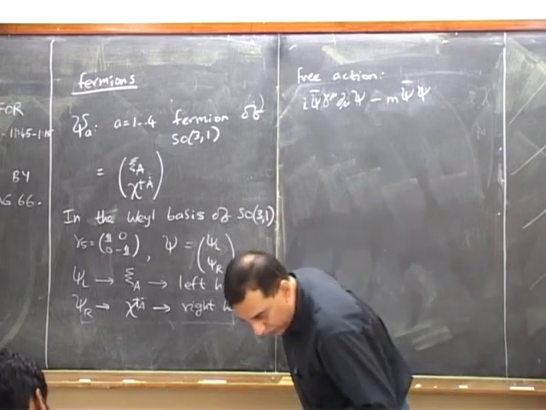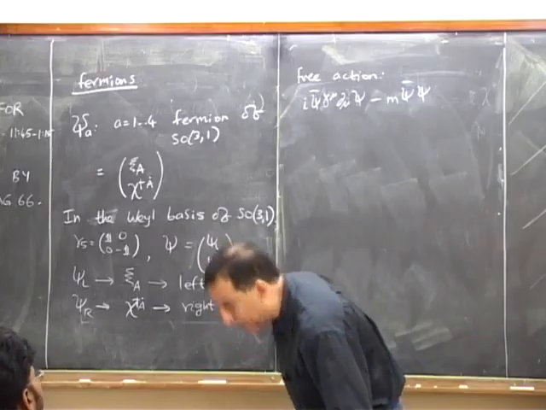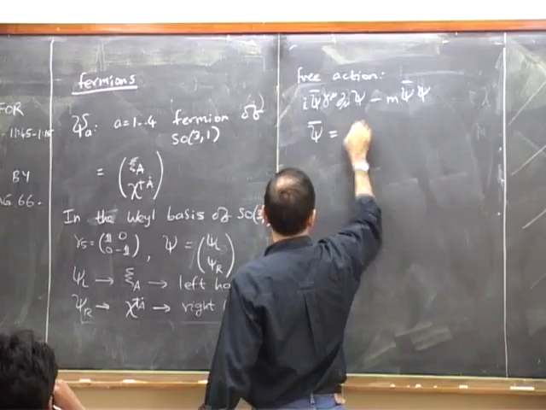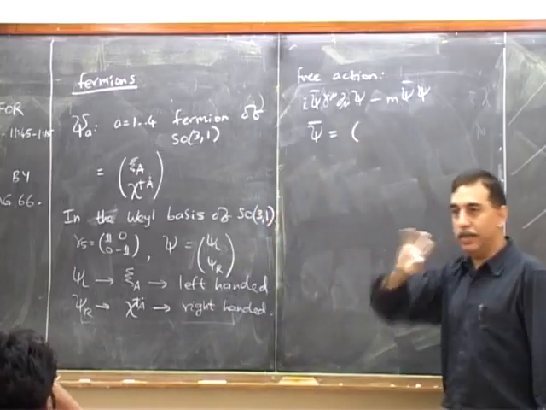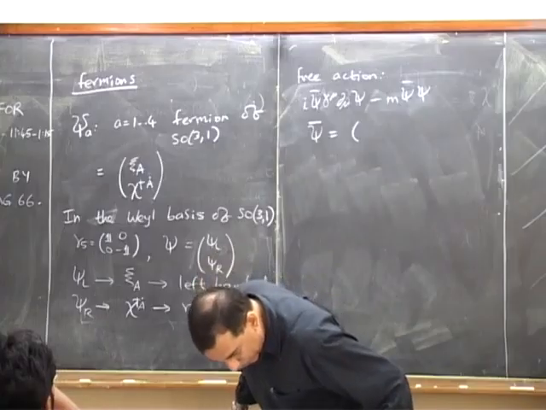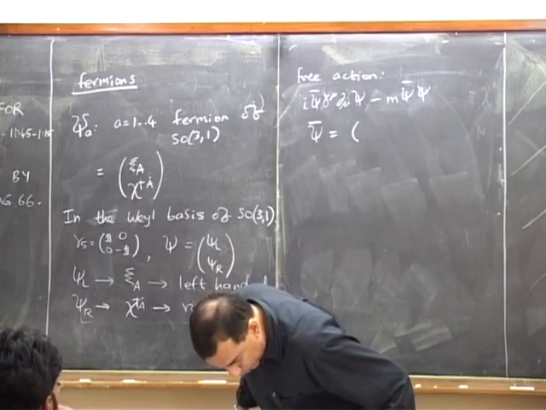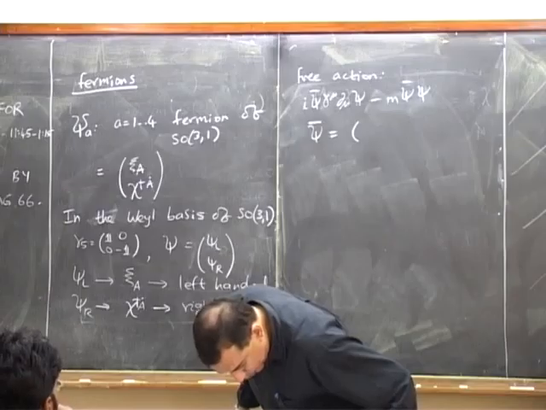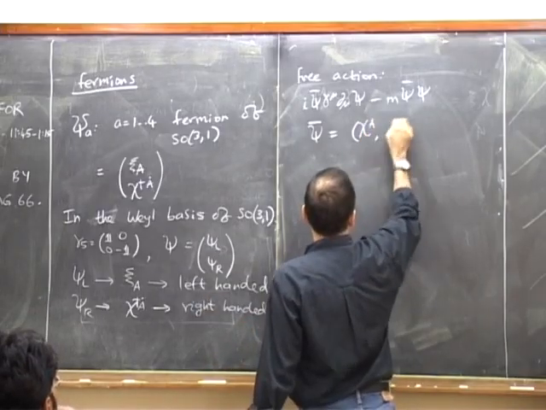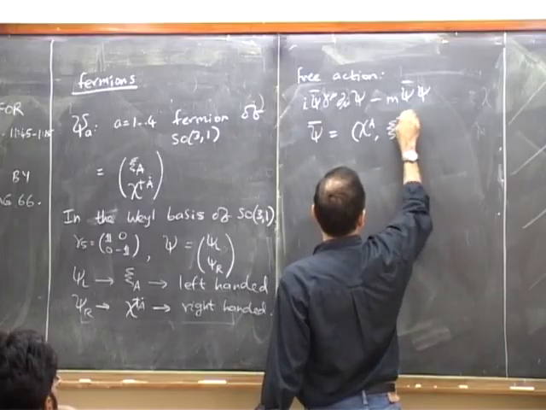Okay, I'll write down for you the answer, but first I'll write down for you psi we have taken to be this. So the question is, what is psi bar? It should naturally be written as a horizontal 4-component object, and a little exercise will show you that psi bar is, I can't seem to spot it, yeah, chi upper A and psi lower A dot dagger.